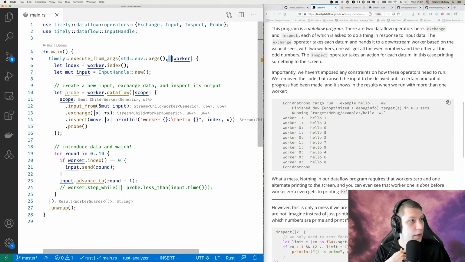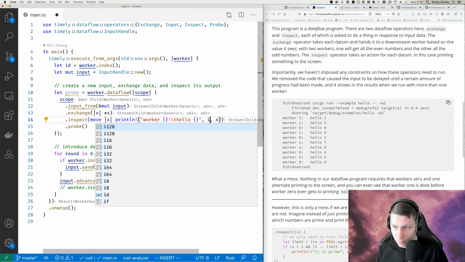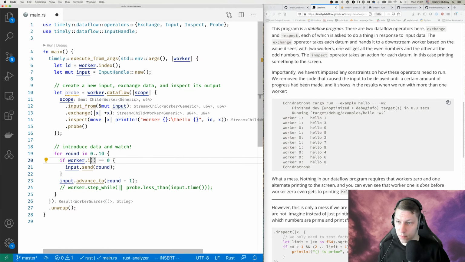We then take this stuff. We create a worker. We then look index ID. Okay.